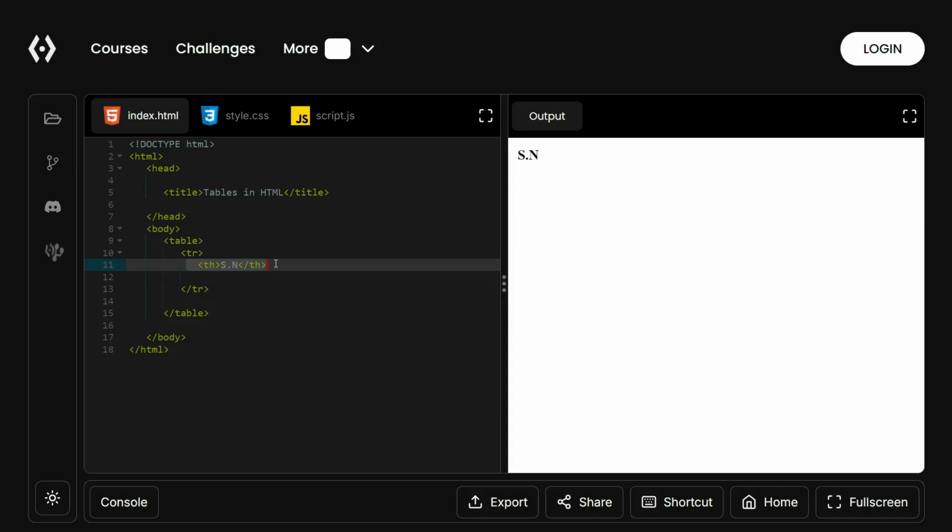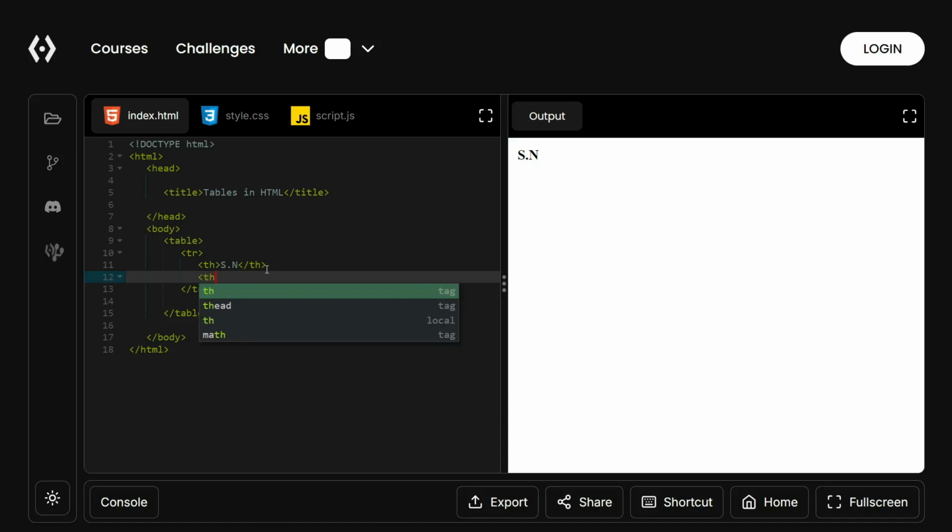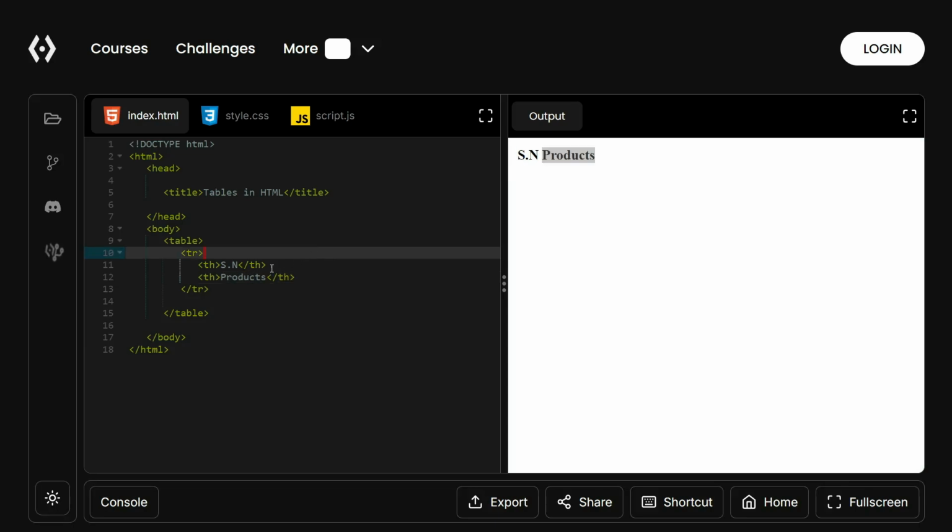So after th, again, this is the first row, right? Every single heading that we'll put will be kept inside the tr, because it is going through the row, right? If I do another table heading here, let's say products, it will come beside our th tag because it is another column, right?